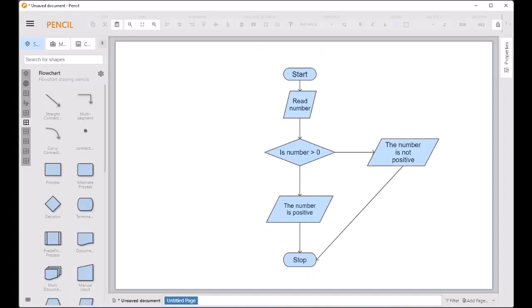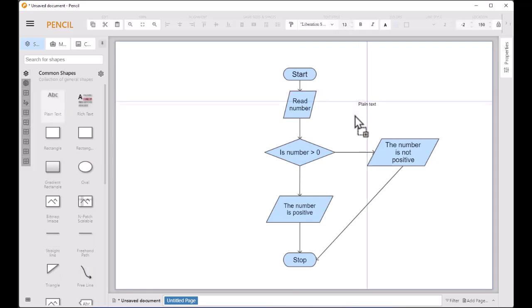So when there is a decision, I will go to the general ones, I will get a plain text, and I will put over here true. So if the value is true, then the number, okay, this true is over here, this is my path in my design. It might be different in the slides, it doesn't matter. And this is false if the number is not positive. So you are free to use any logical values, whether yes, no, true, false, positive, non-positive. So this is my design.